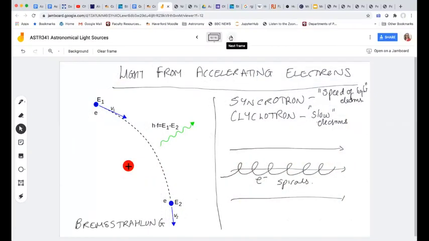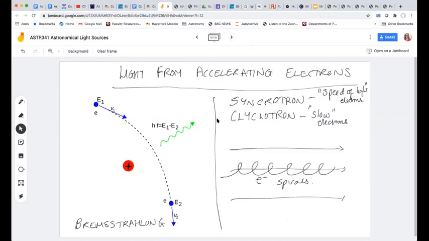Right, and then I wanted just to mention, since this is the upper level class, there are other ways of creating light. You'll hear about non-thermal sources, particularly those of you who've been studying pulsars. Probably in upper level E&M, you might have learned about bremsstrahlung, braking radiation, or synchrotron and cyclotron also. Basically, anytime an electron accelerates, you're going to have energy absorbed or emitted, usually in the form of a photon.